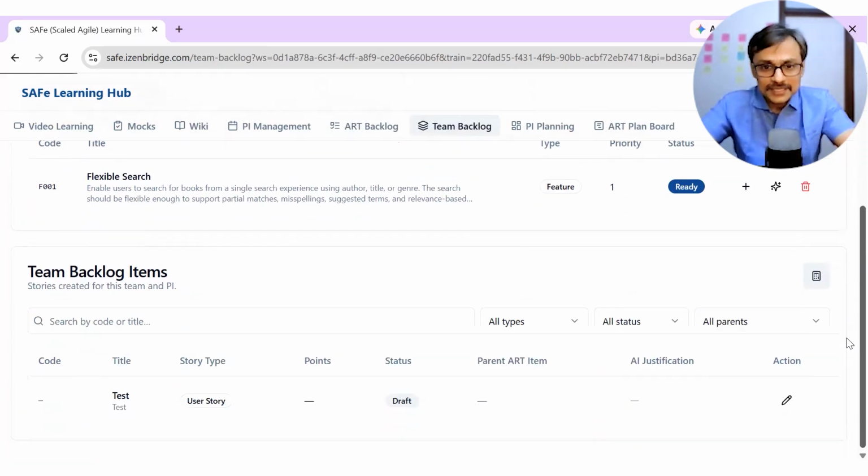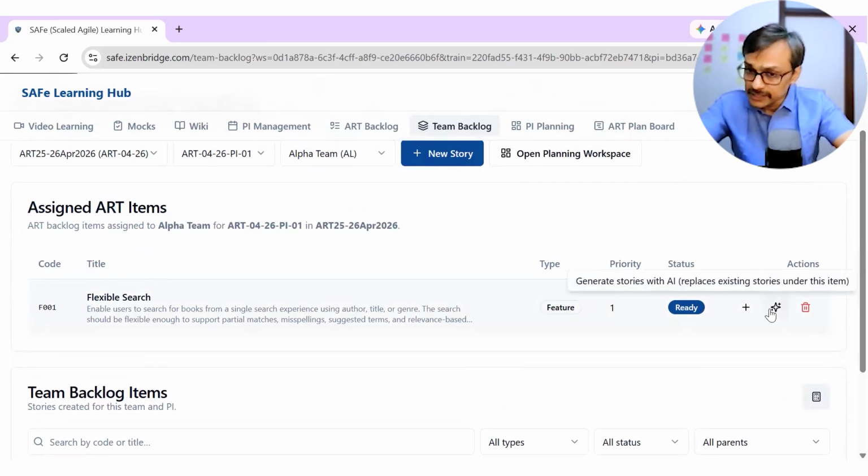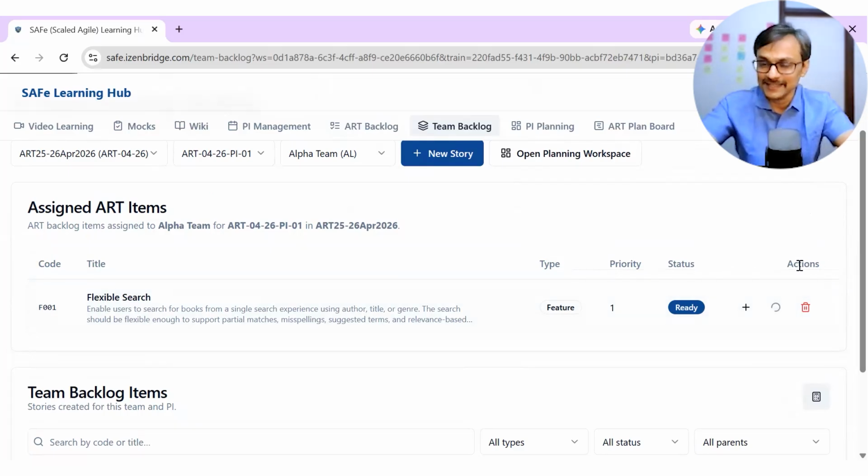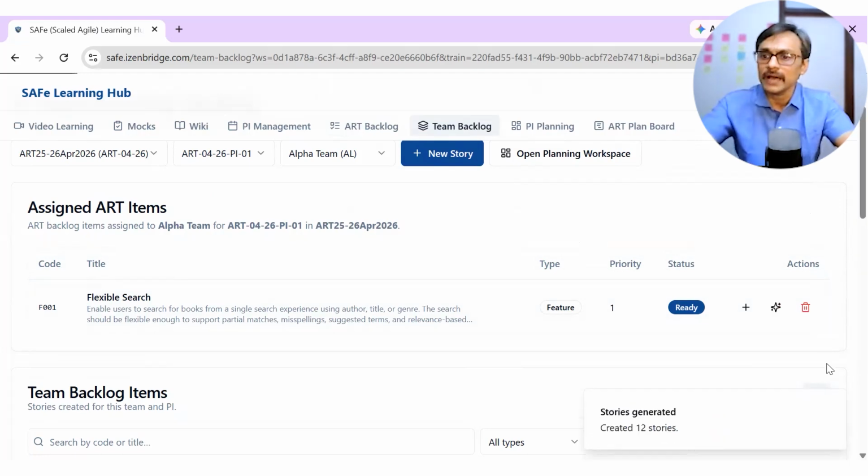So what I have done is I have also done an AI integration here. On a click of a button, if you want to use the AI integration, I need to do some setup. In general, I will create it for you in the classroom setup. On a click of a button, I can create some stories and enablers for this particular feature. I will also explain that in the AI style, how can we achieve this. But in our tool, we have this story creation also happening.